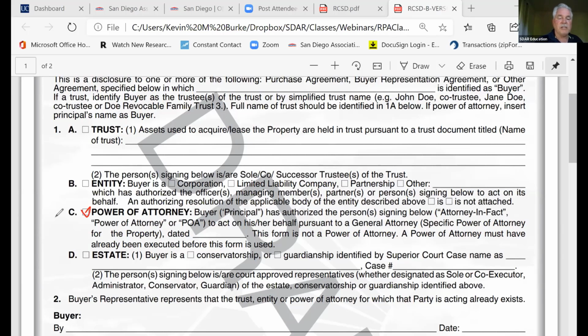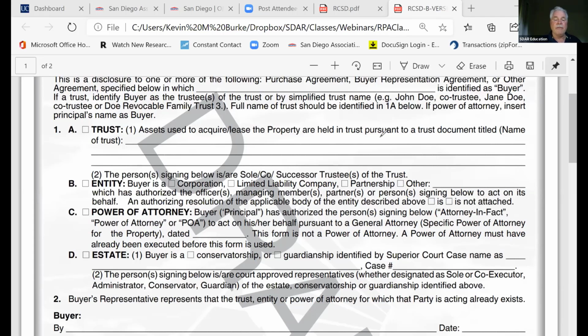All right, paragraph number C, power of attorney, we call that a POA. Remember now the form calls out for a general or a specific. Most of your title companies are going to require that if you have a power of attorney, that it be a specific power of attorney for that particular sale of land, or purchase of land. So check with your title company what it is they're going to require, but usually they're going to require a specific power of attorney. And if your client provides you with a general, you make sure you confirm with your title company exactly what they're looking for.